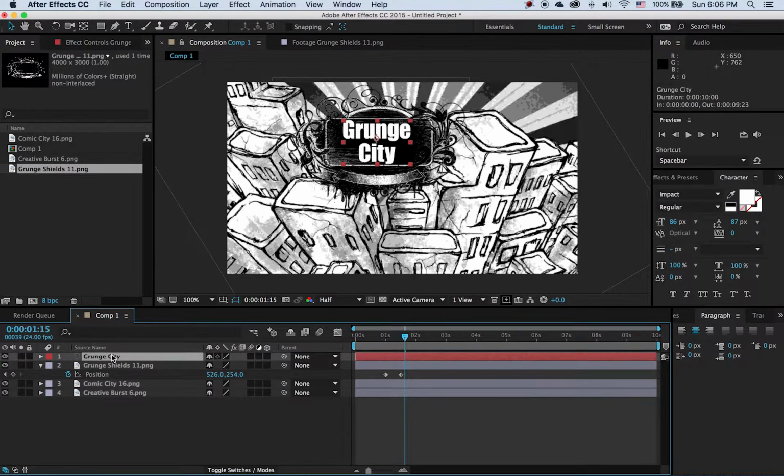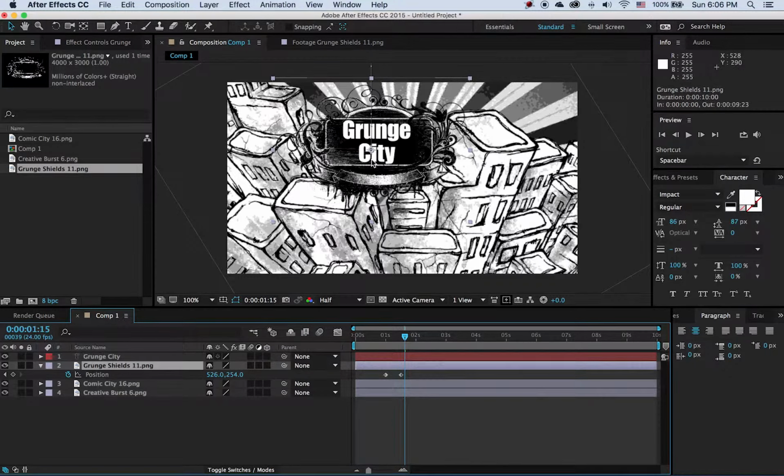And what we want to do is we want to animate this text layer coming in also. A number of ways we could do that. What I want it to do is I want it to look like the sign is completely together, that the text and the sign are together. So what we're going to do is we're going to use a method called parenting. And the animation is already created in the sign here on layer 2, grunge shield. That animation is already created. You can see we have the position information right there.